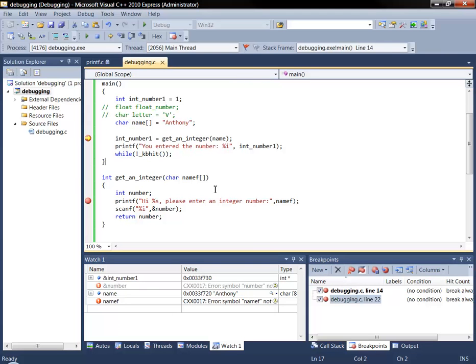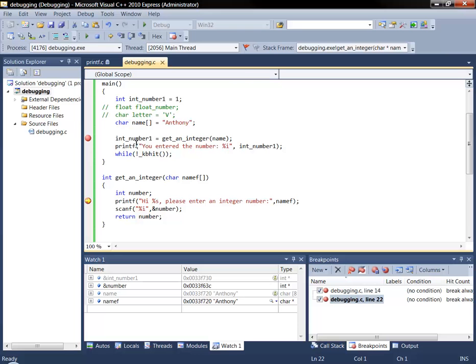But if I press F5 to run to the function, you should see that these locations of name and name F are identical. And the reason is, all I've done is pass the address of where the array is going to be stored or used from to the function. That's how we pass arrays back and forth.